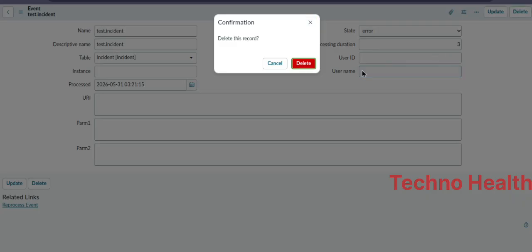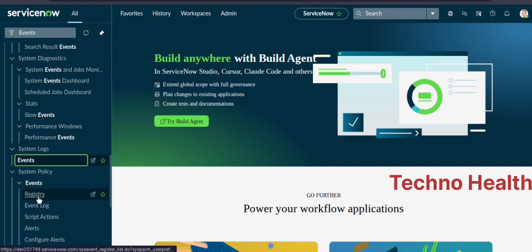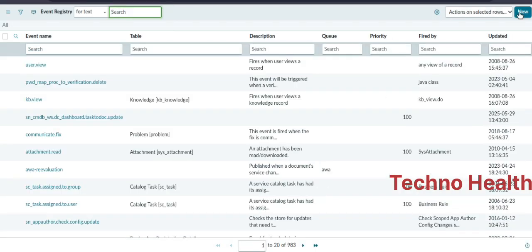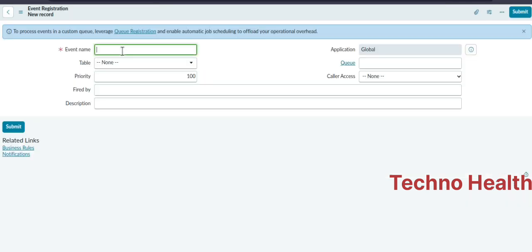Okay, let me delete this event and let me recreate it under the registry. Okay, under event registry, I'm going to create a notification event. Okay, it is test.incident, table name incident.